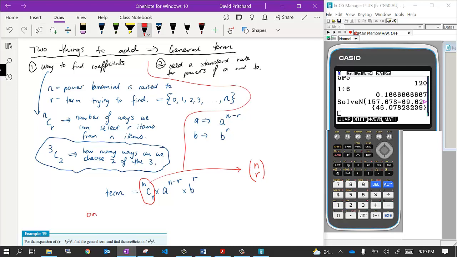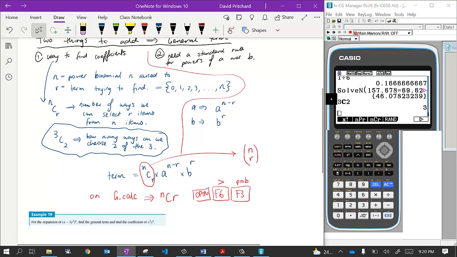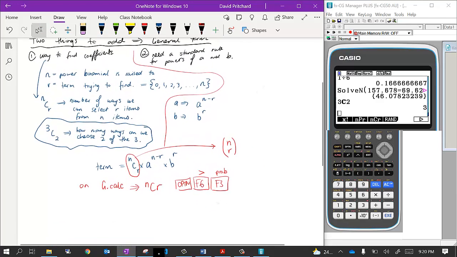So on the graphics calculator, for nCr you have to hit the button Option and then across, so F6, and then probability, which is F3, and then you can see that there's nCr there, so F3 again. But if I wanted to type in 3C2, I would just go 3C2. And so that would tell me there's 3 ways to choose 2 from 3. So I'm going to show this in full, and then I'll show you how we want to use it. So let's go back to our previous question.